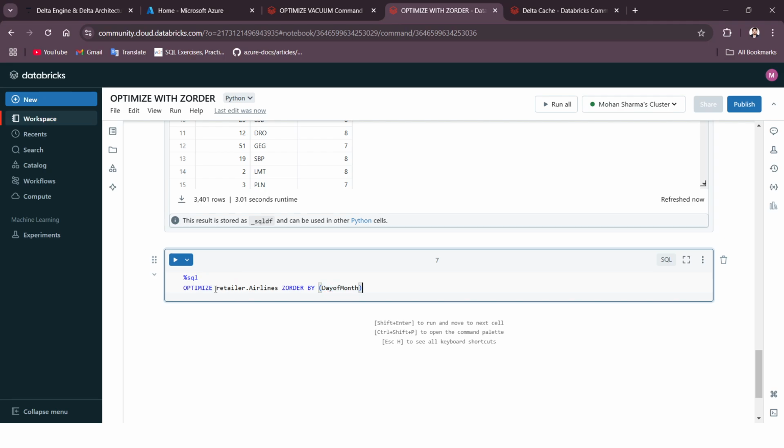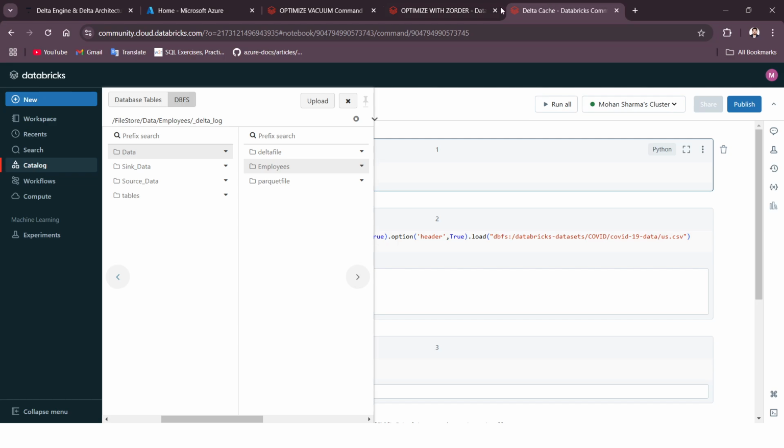We use optimize when we have a large number of small files. We have so many files and each file is very small, so we can compact them. Optimize targets a 1 GB size, so when we have 2 GB of files and many files, it creates two files, as I showed in the previous video.